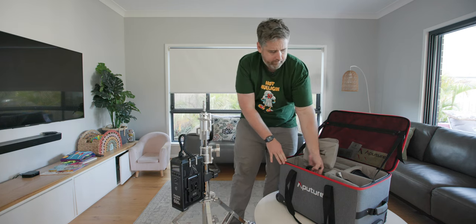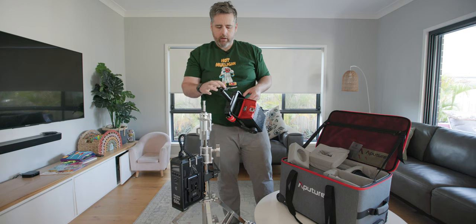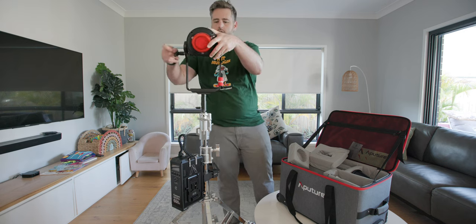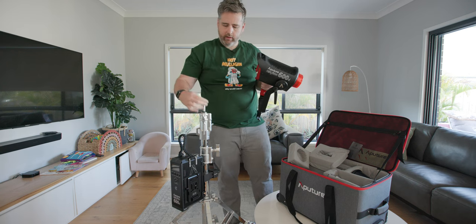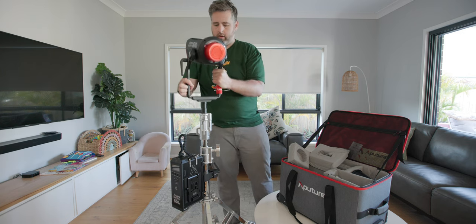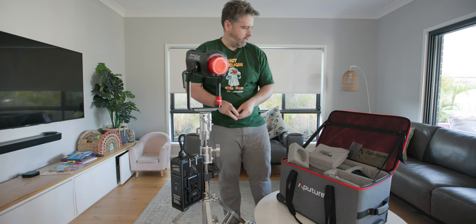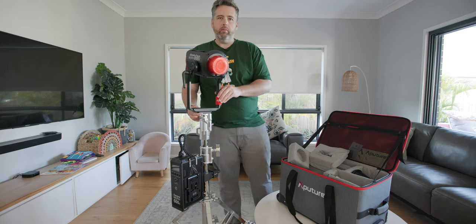All right, now with the light, I'm pretty sure this is a junior pin, or the baby pin. So if your light stand only has that option, then you'll just use the supplied screw and you're good to go like that. Or if you've got a beefier stand, take the baby pin out and take the screw off. It's got its own receiver. So you can just pop that in and obviously just don't lose your screw. So we'll leave that in like that. From a grip perspective, I think that's meant to be a stronger point of connection.